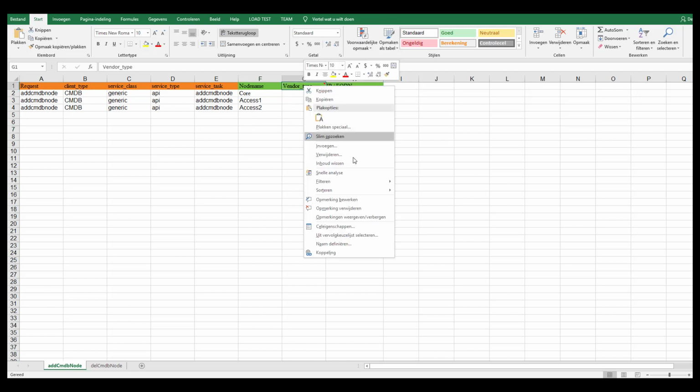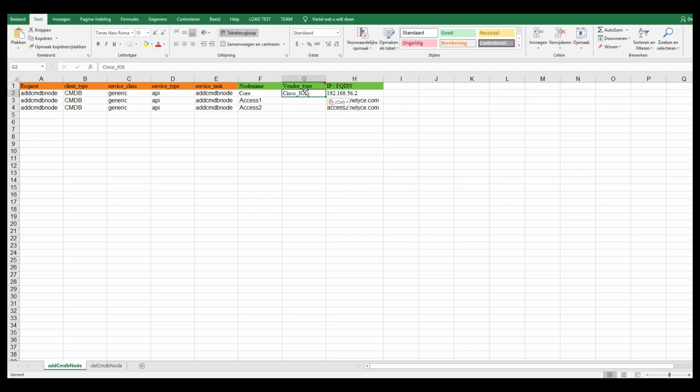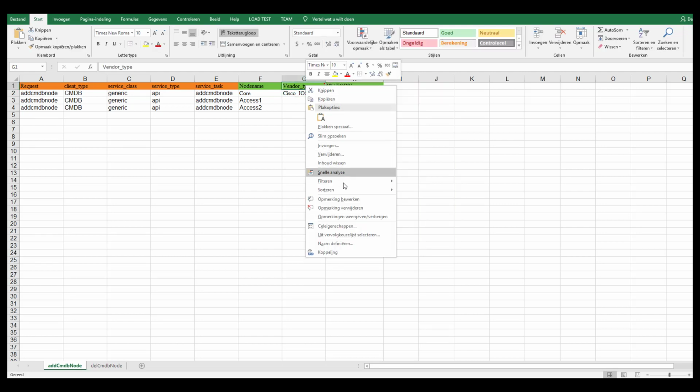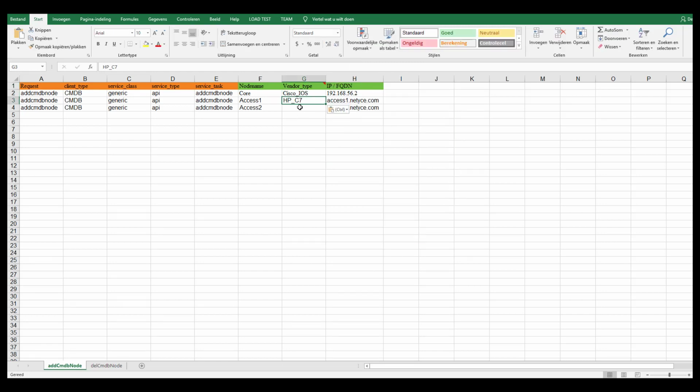So when you click the right mouse button and edit it, you see a pop-up screen with all the vendors we support and how to address them. Let's say in this example we have a Cisco IOS core and we have an HP Comware 7 access switch.